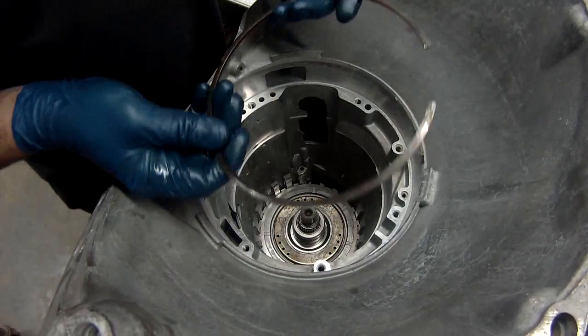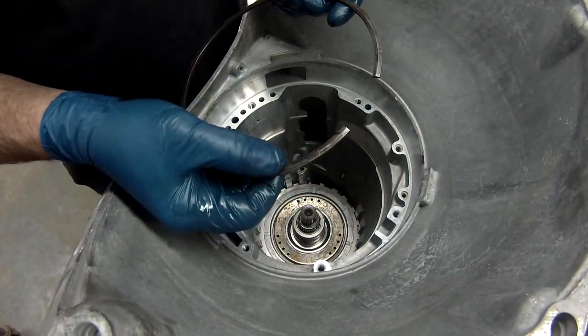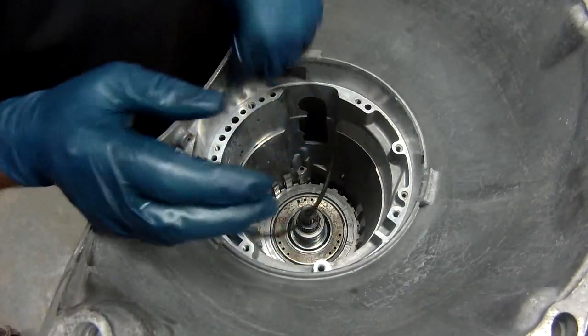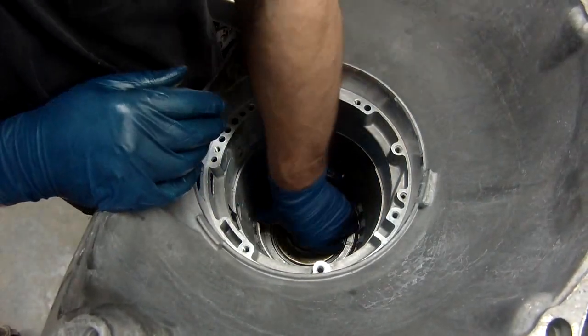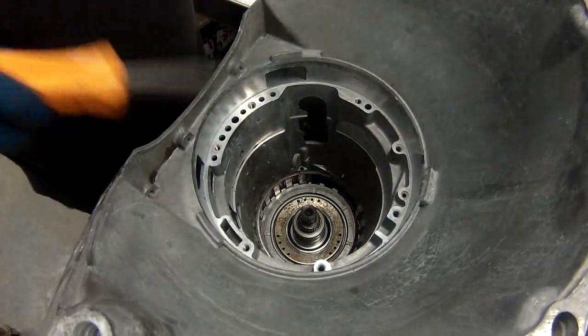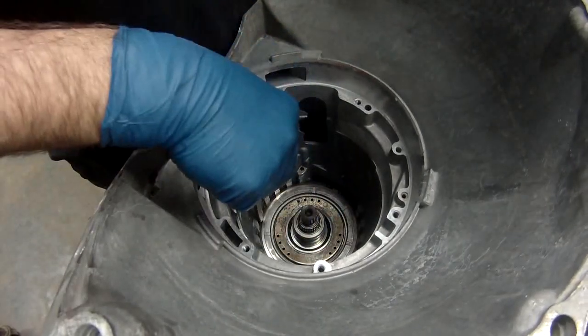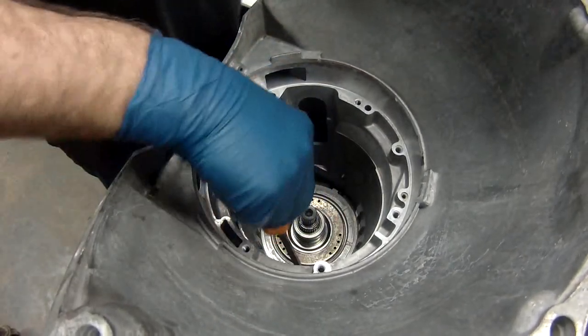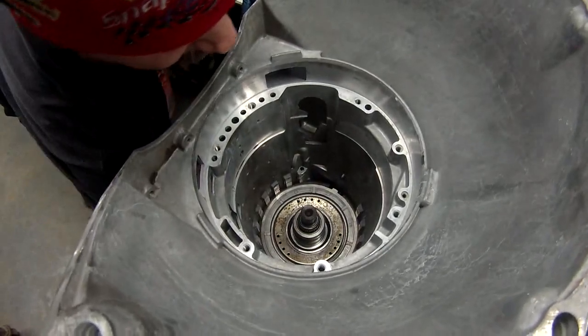Now we install the snap ring. It's beveled. It's shallower on the outside, thicker on the inside. The bevel goes up. The other side's flat. There's one side that's got the bevel on it. Get that down and put into place. Once that's into place, I like to spin it. Looks like we're spinning good.